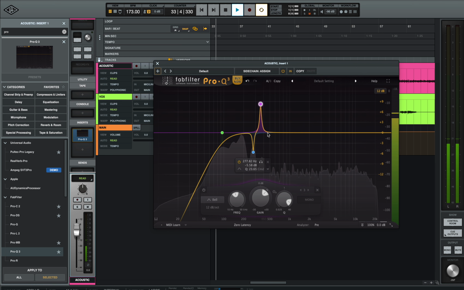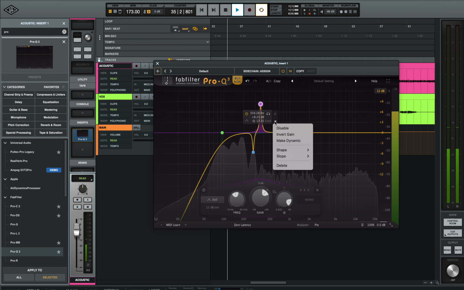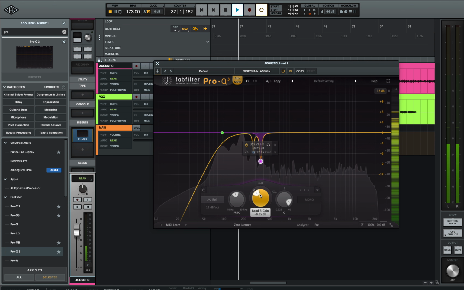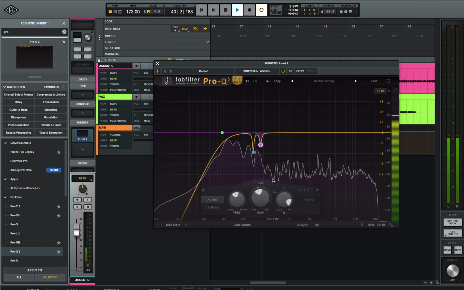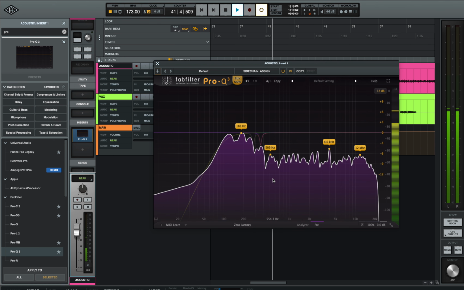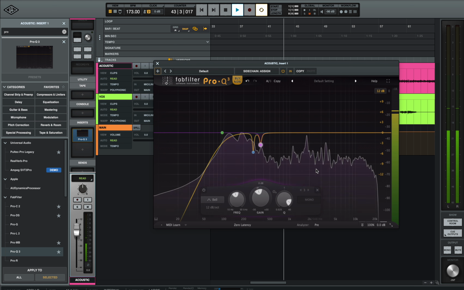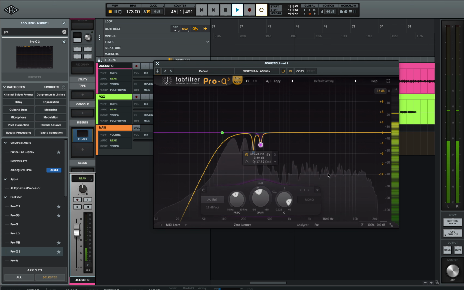There's another one right there, right about 350. Invert the gain on it, bring it up just a little bit. I'm not really hearing a whole lot. Now in a situation where there's open strumming, I'm sure that you'll get more, but that's really all that we need to cut out of this.